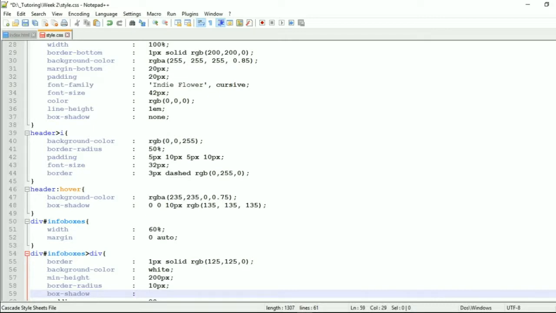But this time let's set the offset to be 2 pixels on X, 2 pixels on Y, 10 pixels blurry radius, and RGBA. Let's be on black, 0, 0, 0, and for example the alpha value, 0.5. Okay.